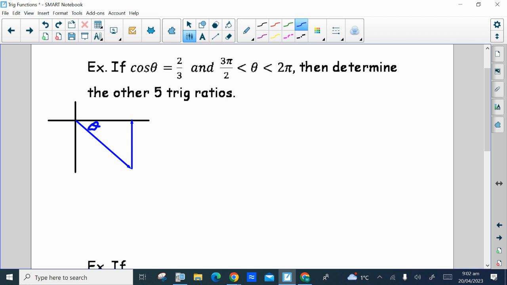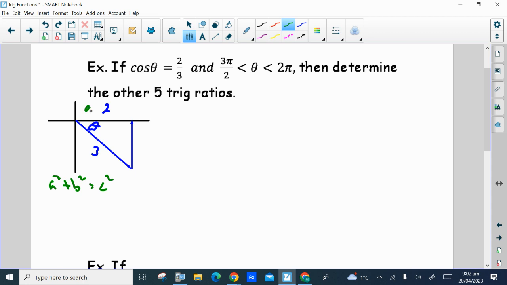So the cosine, which remember is adjacent over hypotenuse, is 2 over 3. So the adjacent has to be 2, the hypotenuse has to be 3. We can find the length of the third side, again using Pythagorean theorem. A squared plus b squared equals c squared. So in the last one we said r squared. Instead we said x squared plus y squared equals r squared. It doesn't matter. But in this case, you're trying to find one of the legs of the triangle, either A or B. It just depends.